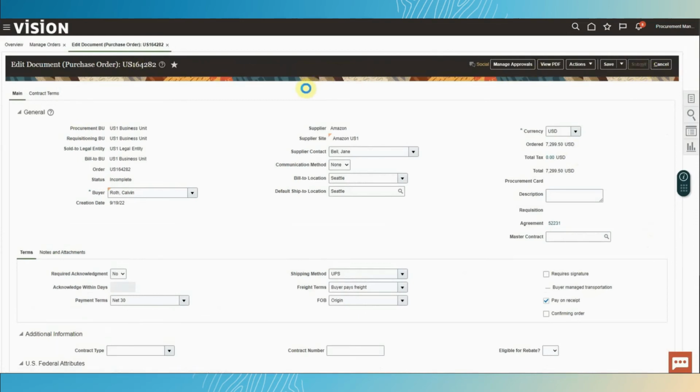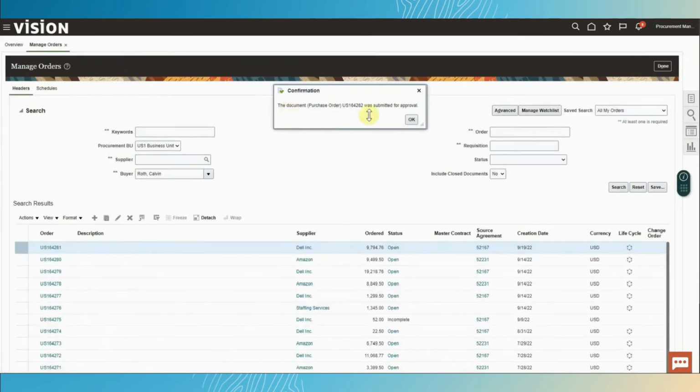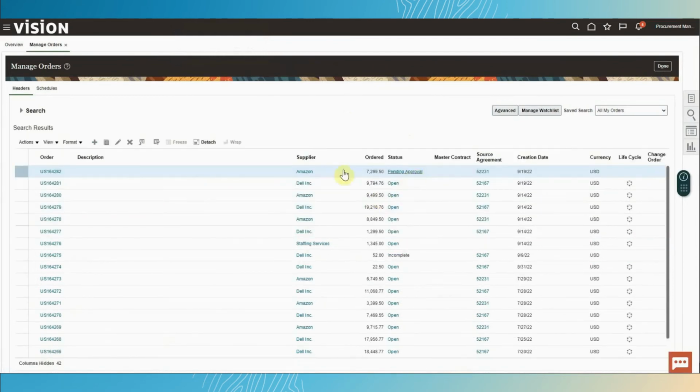So in a couple of seconds, we should see how this is reflected in real time into our Azure SQL. So US 164-282 PO was created here. If I check for the PO, it's in pending approval. So my ERP instance, the demo instance, approves automatically all the orders.